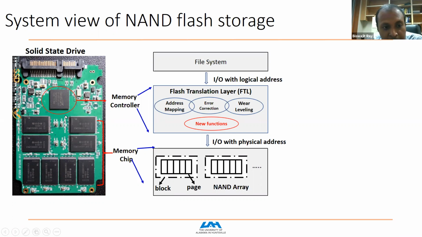So my research goal in the university is how to improve the functionalities of this flash translation layer, which is nothing but the controller. Okay, so this is the memory chips and this is the controller. So how to make this interaction more intimate between the memory controller and the memory chips, so that the memory system becomes more resilient and more efficient. So that's where my research goes.